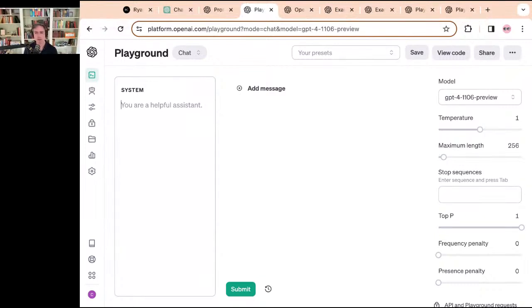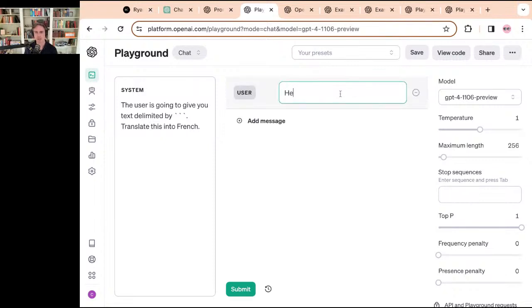So we'll say the user is going to give you text delimited by 3 backticks. Oops, I didn't spell delimited right. Delimited. Translate this into French. Okay.